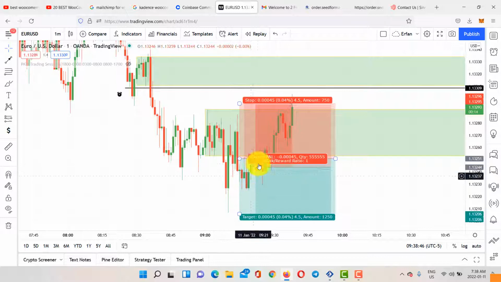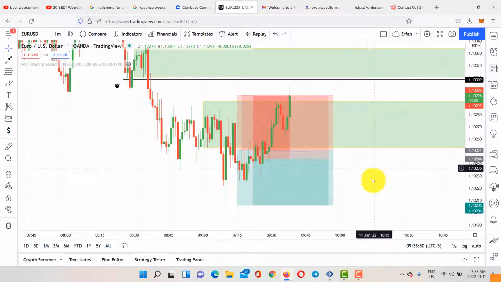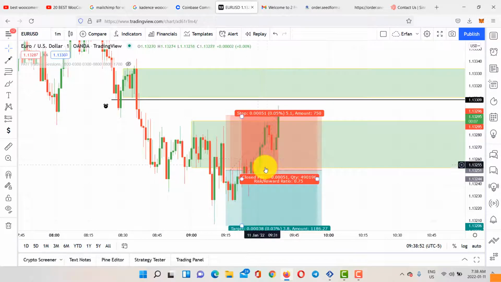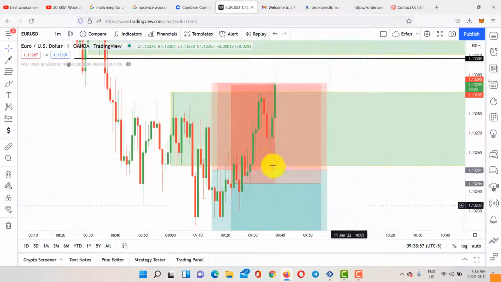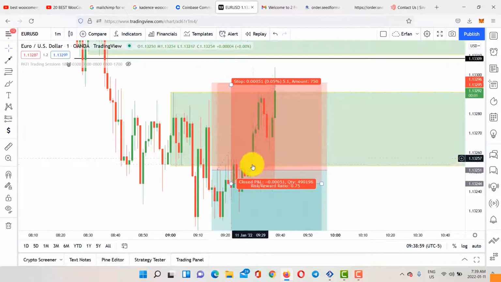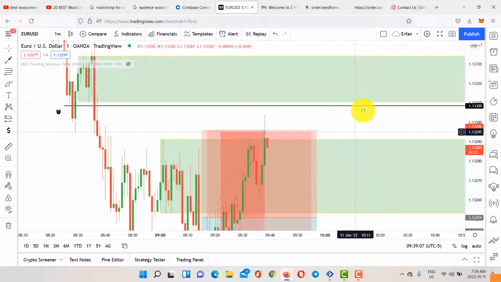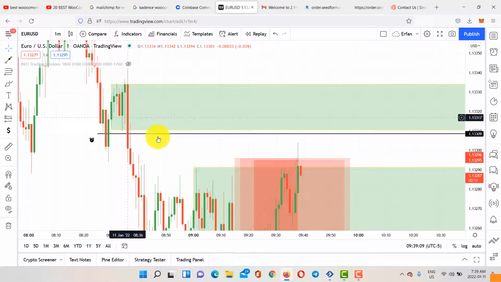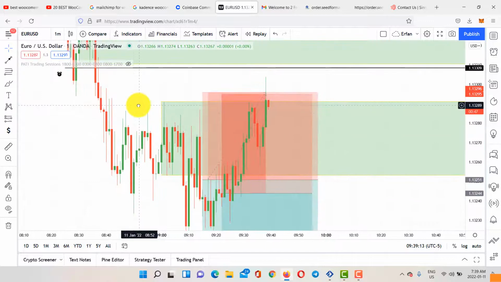Because guys, whenever you open a trade in a 5-minute time frame, it shouldn't take that long to take your TP. It should probably take you a few minutes. That's why it kind of stopped us out, because of this consolidation here, and then we have this huge bullish engulfing pattern, and then breakout, correction, and then continuation. So it kind of stopped me out. That's totally fine. We're gonna wait for this order block to get filled.